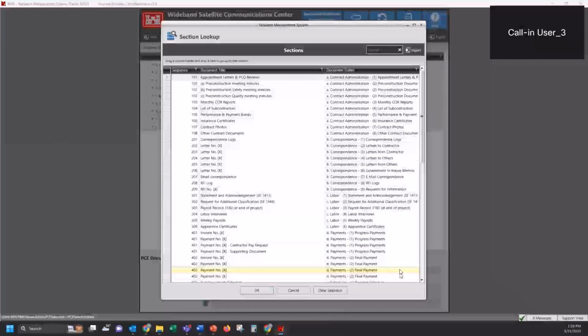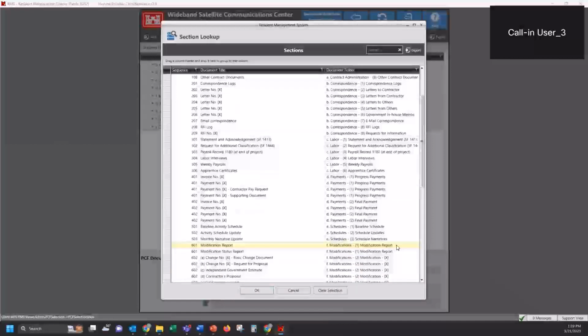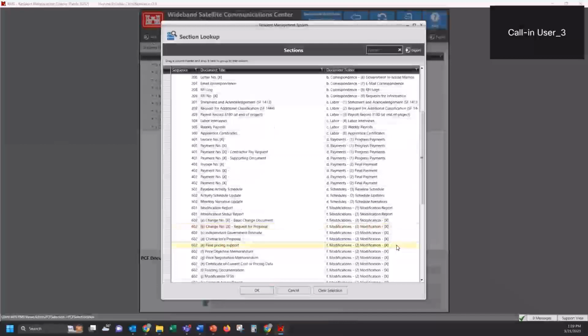So it would be a good idea to familiarize yourself with these document folders based off of what other documents are, so that way you'll know where it's going to go in PCF when you put it in there. The document title will also help you, but most of that is going to be for things that are already in RMS. So for the closeout checklist, that may not be in here. You'll just have to figure out which location you want to put it in and choose the correct option.